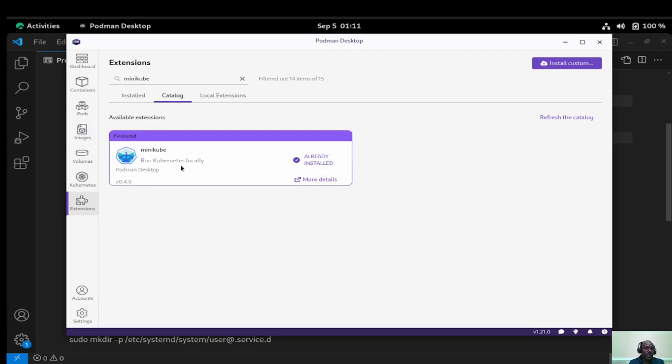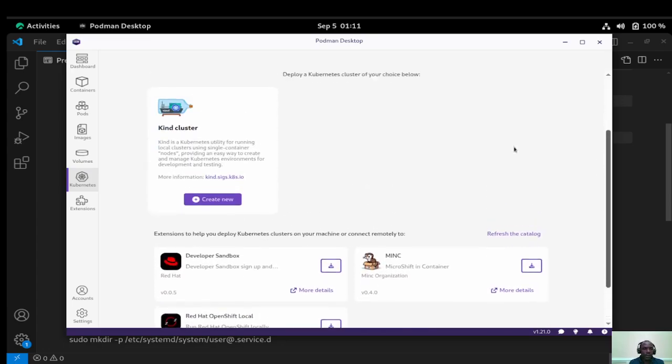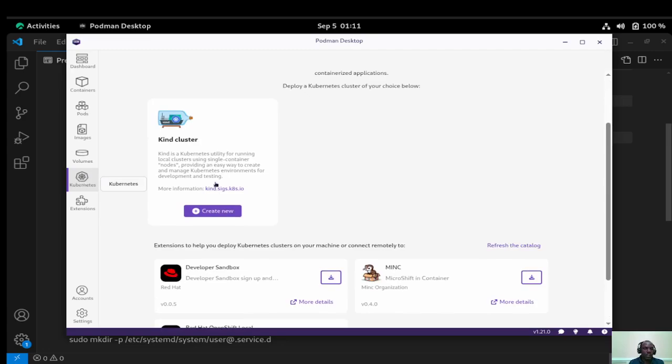This is just Minikube from here, but we still need to install something. If you come here, you will see that Minikube is not part of this list. When you click on Kubernetes, it's not part of this list here. So we need to have Minikube here.